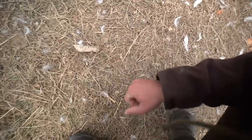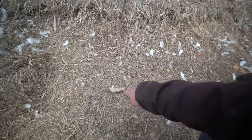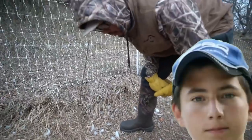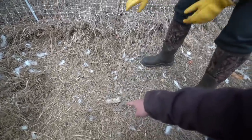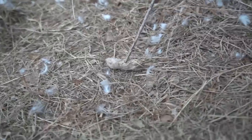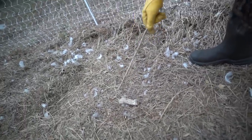Is this a turd? Is this a coyote turd, dude? Do you think that's a coyote turd? What else would that be? Kinda looks like it, yeah. It's like it ate all the feathers from James, yeah. And then pooped. That's definitely what it is. Yeah. That's huge, dude. That's James's like fur.